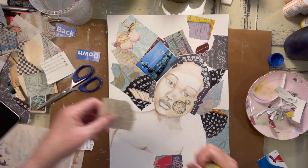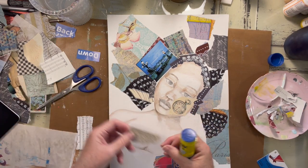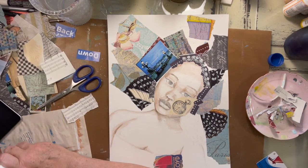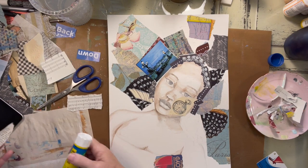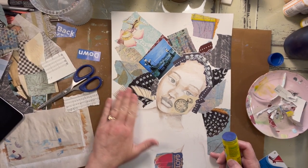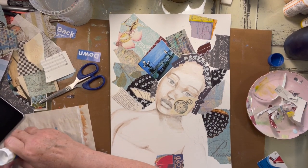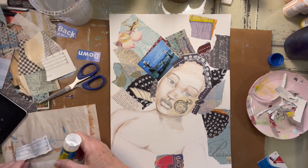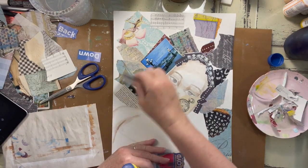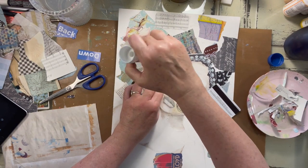And then also I have this wonderful little book piece, and it has the word smolder, which I thought was wonderful for this. I think I'm going to put it right there. See if I can keep some of that showing. She is a beautiful woman. See if I can do justice to her smolder. You can kind of see when you don't have things stuck down, so make sure you go back and stick them really well.